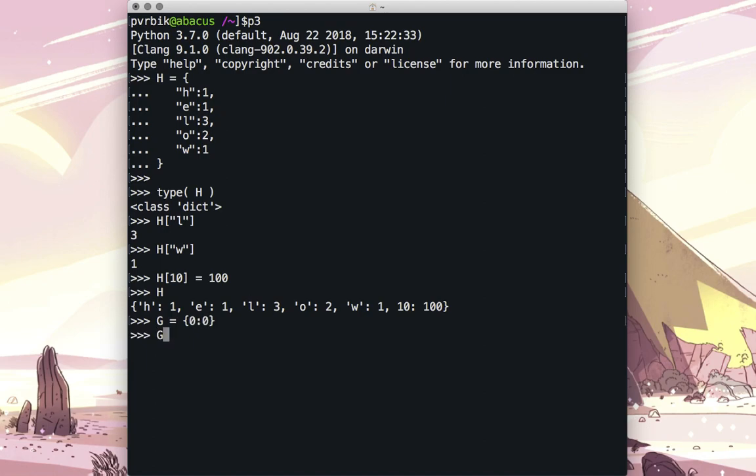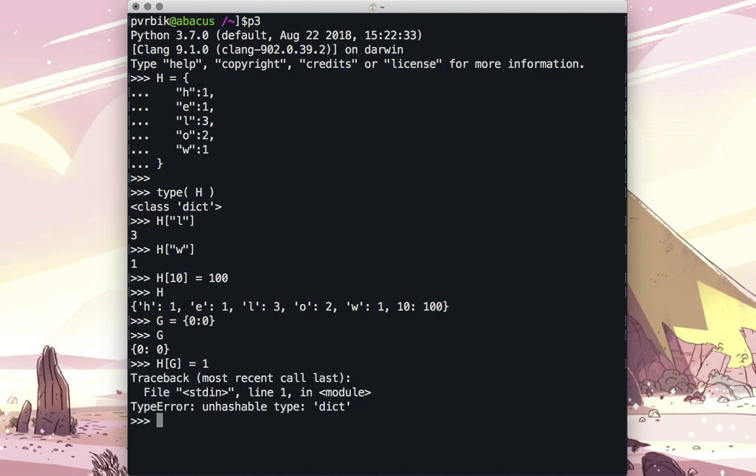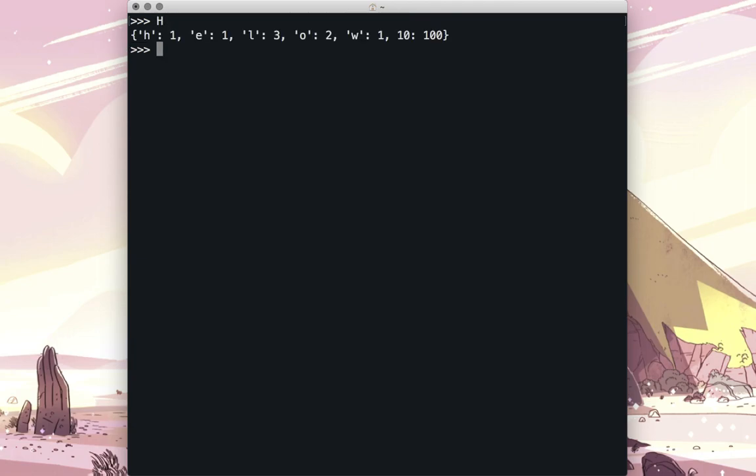So there's a dictionary, and here's H indexed at another dictionary. Oh wait, I lied. You can't index dictionaries, unhashable. All right, it's good to know. So ignore that last part. So anyways, I have this dictionary H, and we can, again, just assign new spaces like this.